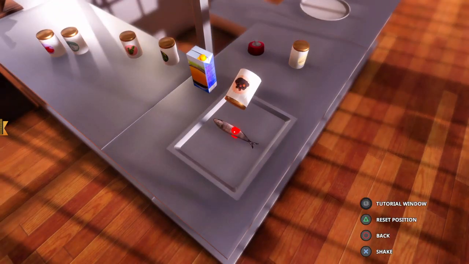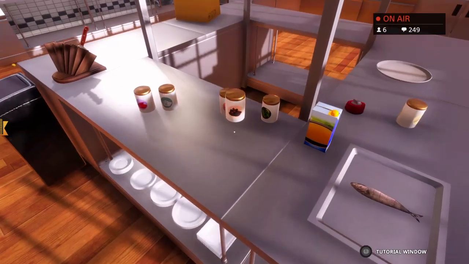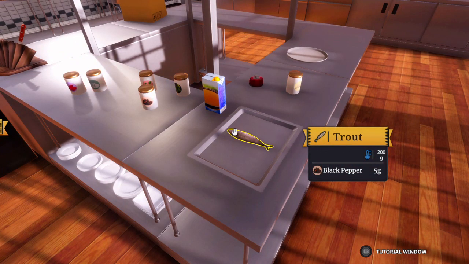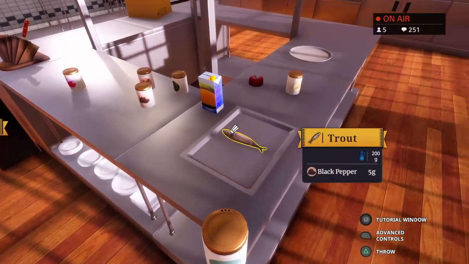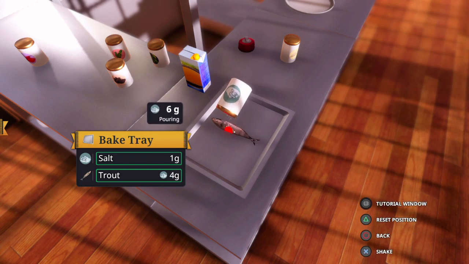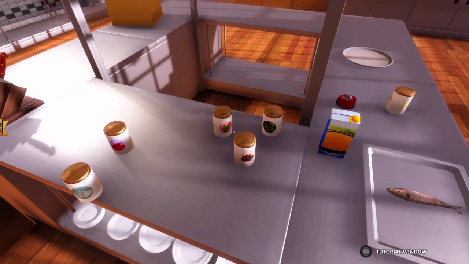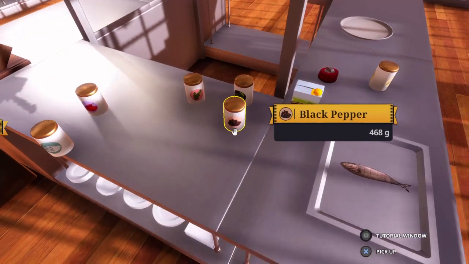Why is the plane going over? Right. What is going on out there? Will you shut the fuck up? Jesus Christ, some cooking going on here. 5 grams of salt. Right. 5 grams of pepper? Was it cayenne pepper? Or black pepper? I've already done that. Right. Okay.